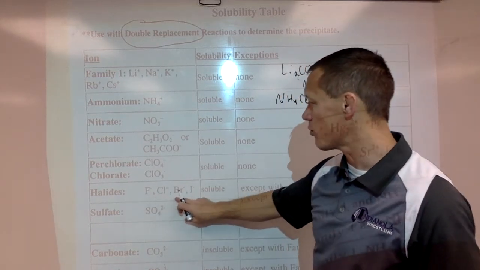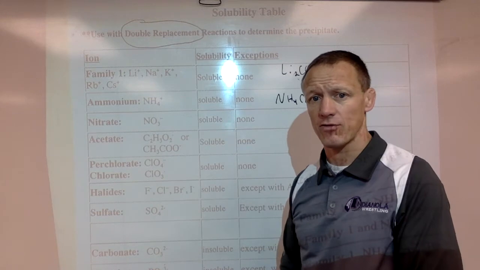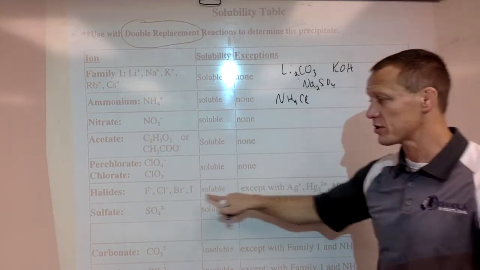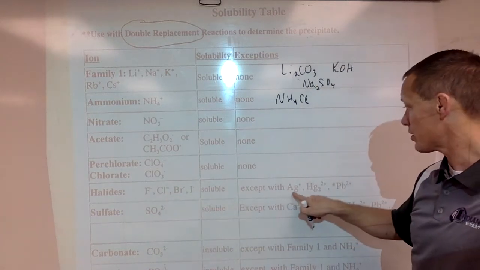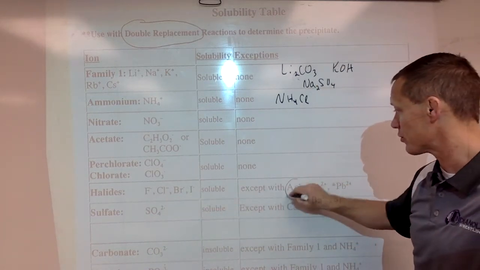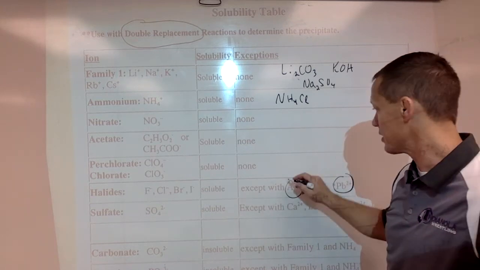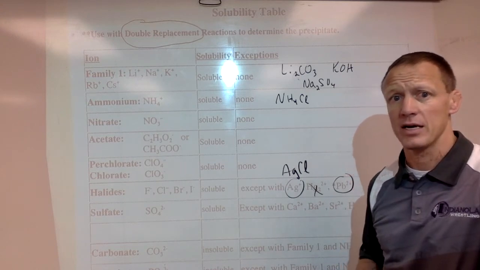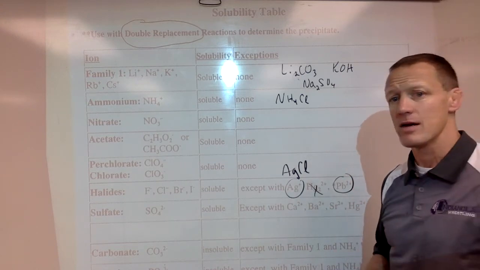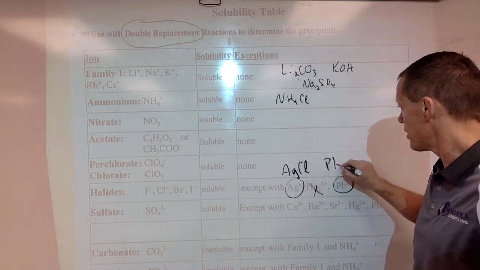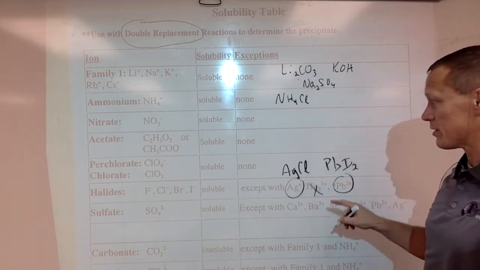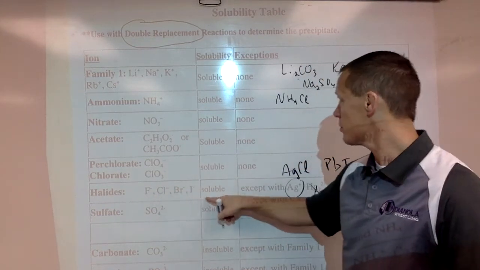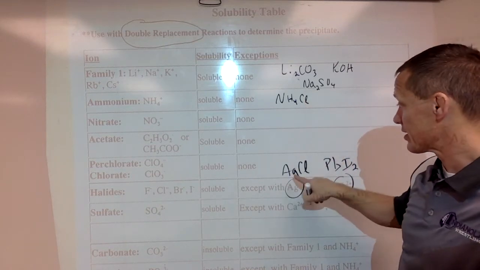You get down to fluorine, chlorine, bromine, iodine. So if you see one of these in a compound, they are soluble, but there are some exceptions. So most of the time these dissolve unless they're with silver, mercury, or lead. And I usually just say you need to know silver and lead. So that means like silver chloride will not dissolve. It will be a precipitate in a double replacement reaction. It will sit at the bottom and not dissolve. Okay? Lead iodide will not dissolve. Okay? Or lead bromide, or lead chloride, or lead fluoride. Okay, so things with chlorine in them usually are soluble, unless they're with silver and lead.